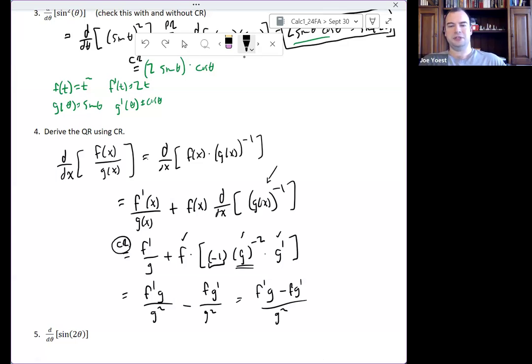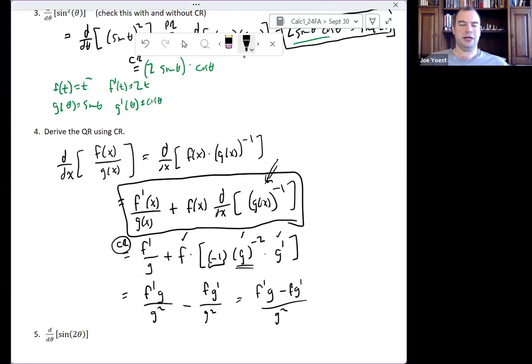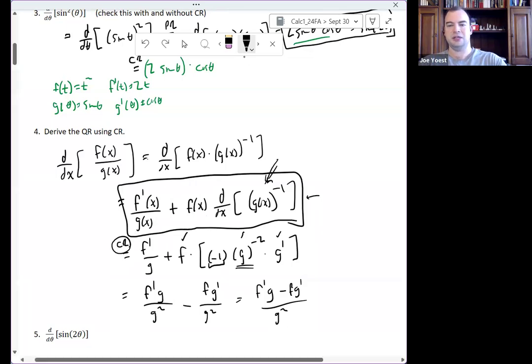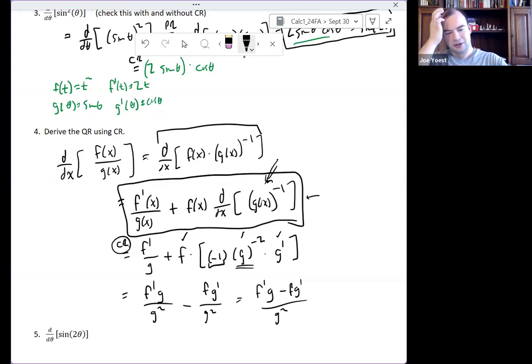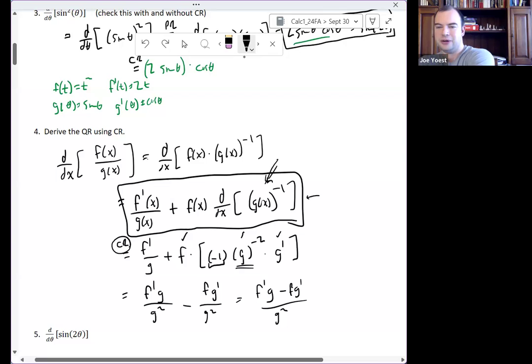Now, typically, if I was dealing with a specific f and g and I didn't want to use the quotient rule, I would stop here and actually just take this derivative. I wouldn't put everything together, like these extra couple of steps show, but I would stop here and differentiate g of x to the minus 1 power. But if you do that, don't forget that you still have a product rule that needs to be taken care of. So there are still all these other pieces coming into play. You really do have to be careful, set it up this way, make sure you do all your product rule steps, and then you can do that derivative of g to the minus 1 power.